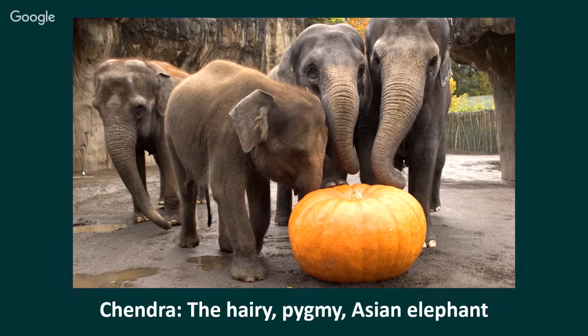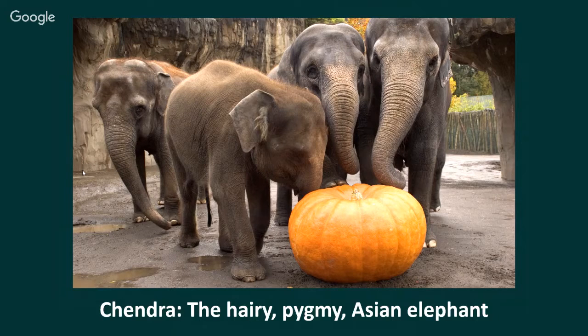These are elephants from the Oregon Zoo, and I used to volunteer there. And this one kind of in the middle here, looking down at the pumpkin, this is Shendra. And she is an Asian elephant, just like all the other ones. But if you notice, she is tiny compared to them. And she's also very, very hairy. And she's actually a full adult. She's full grown here, but she's just a different population. She's what we call a pygmy Asian elephant. She's from a population in Borneo that's just smaller and hairier than most other Asian elephants. She's not a unique species. She can breed with other Asian elephants and have offspring, but she's very unique.